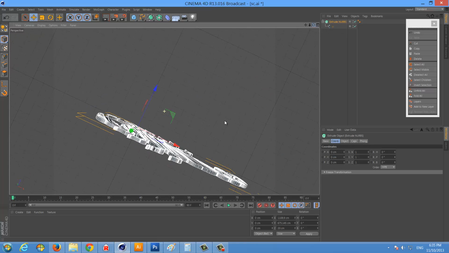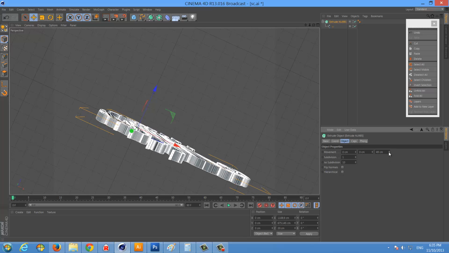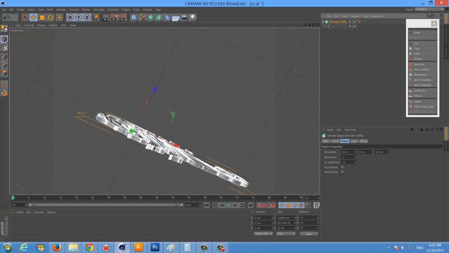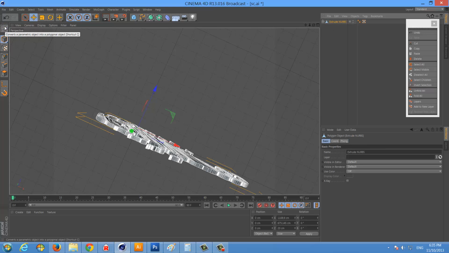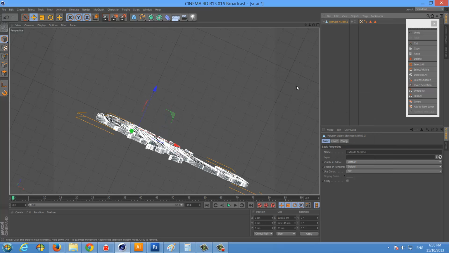You can give the scorpion a little bit more depth, or you can make it smaller. Go to the Extrude NURBS, click this one to make it editable, and then go to the plus here, select all of these layers, right-click and say Connect Object and Delete.